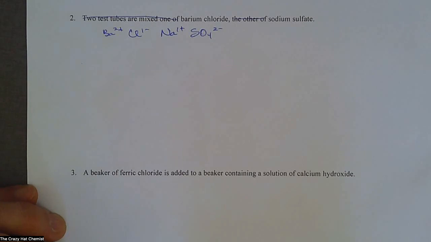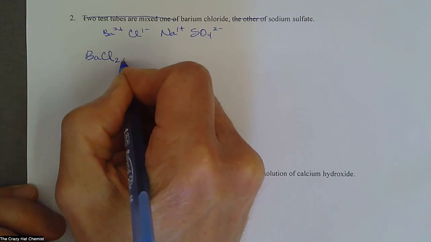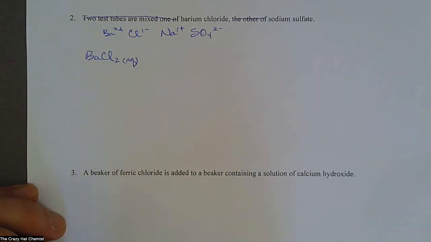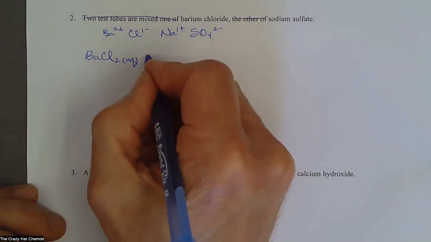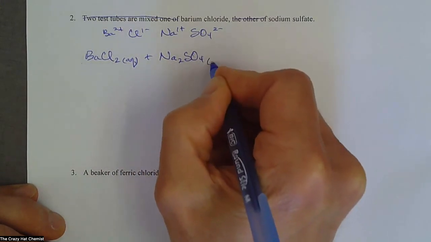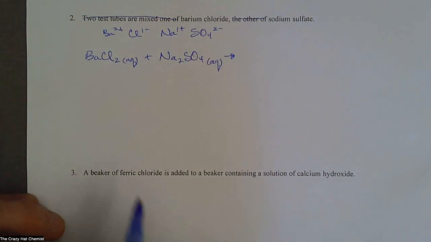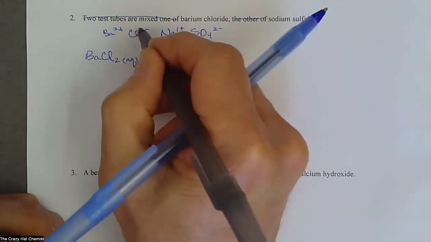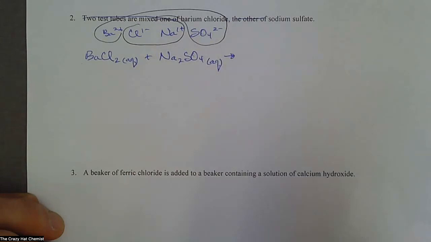All right, so we're going to take the barium chloride. Chlorides, bromides, and iodides are aqueous except for certain ones: silver, mercurous, and plumbous. And then sodium sulfate. And sodium is aqueous, period. End of story. There's a double displacement, double replacement, like every single one of the reactions on this worksheet. And then we're going to combine the sodium chloride and then the barium sulfate together. It doesn't matter which one you write first, which one you write second.